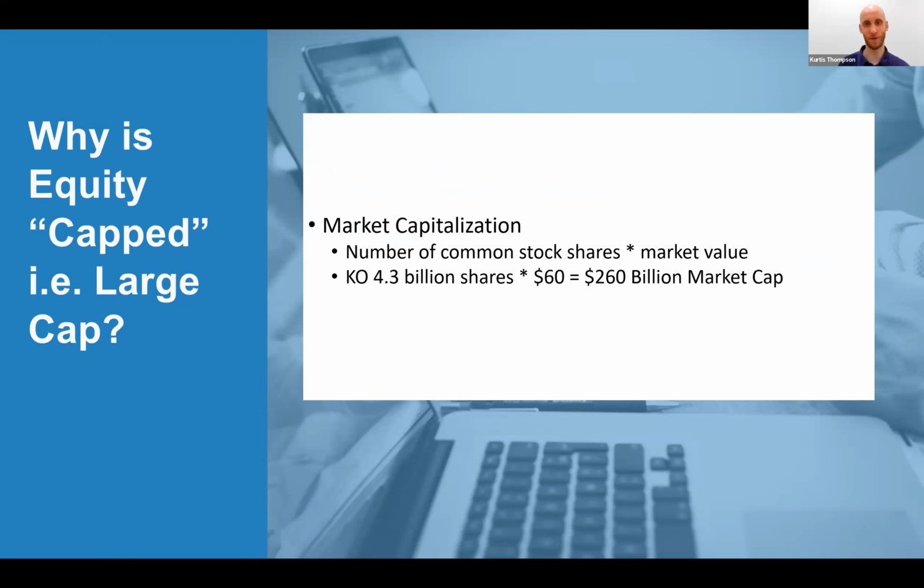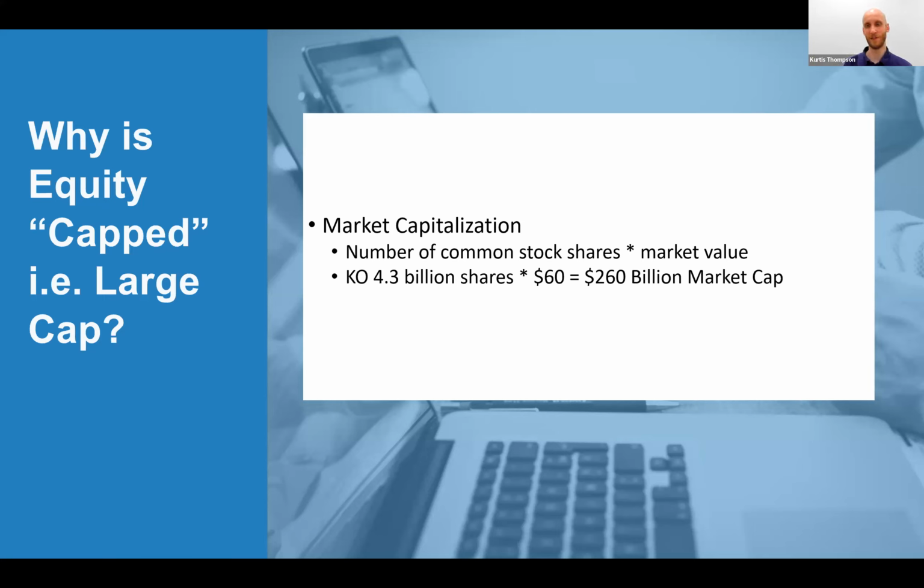And for those of you who haven't picked up on it yet, when we looked at that first asset allocation, that first building block approach, we said domestic equity, large cap. And then the next item was domestic equity, mid cap, small cap. Some people, this might seem obvious, but I've had conversations with people who have asked me, like, why would equity be capped? Is there a maximum amount that I can earn? And no, that is not what market cap means.